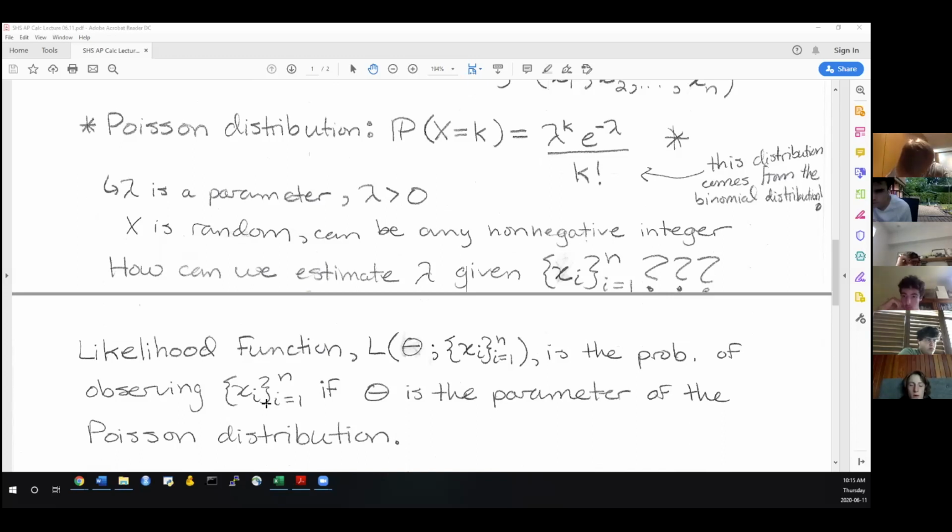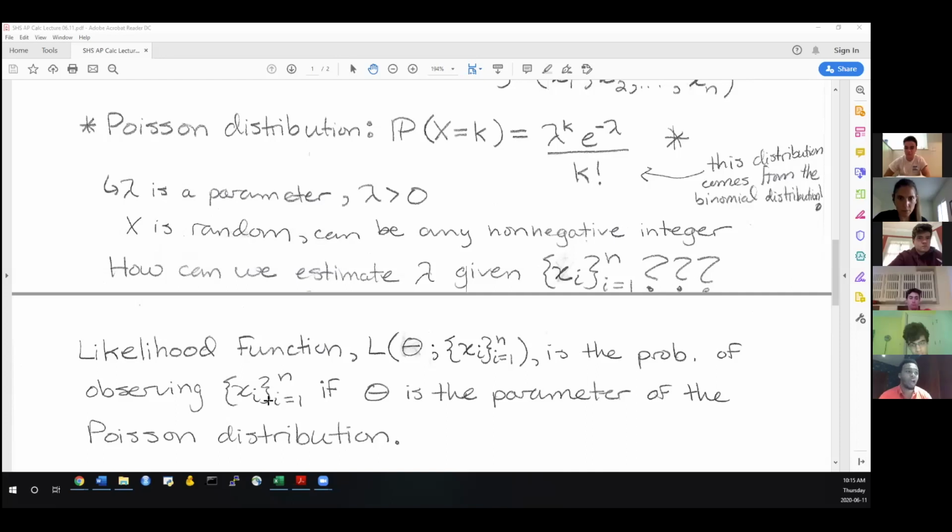So we can actually write out directly the functional form of L of theta. Does anyone have any guesses or ideas on how you might do that? Think that on each day you're observing xi arrivals. And on a single day, the probability of seeing xi arrivals is equal to this expression where you replace lambda by theta. So now we're talking about observing these n arrivals on n different days. How might you combine those probabilities over n different days to get the joint probability of the entire process?